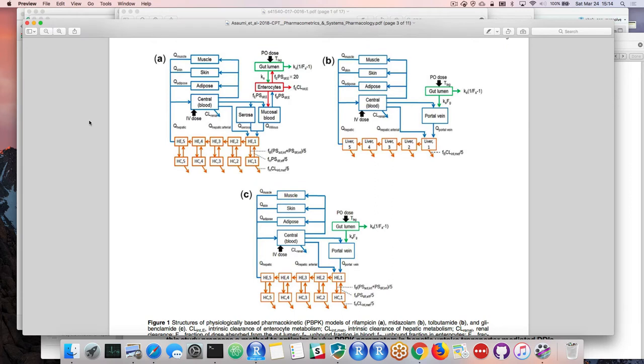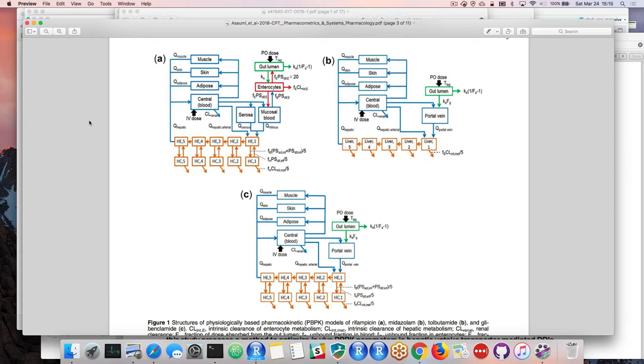If you're not familiar with it, in terms of implementation it's really not that different than other models that we write. These are physiologically based PK models, but we're just parameterizing them in a different way. Instead of thinking so much about rate constants, we make a model with physiological compartments like muscle, skin, adipose tissue. We know experimentally, independent of the drug, what the volumes of those tissues are and what the blood flow into those tissues is. We know that before we even work on the compound.